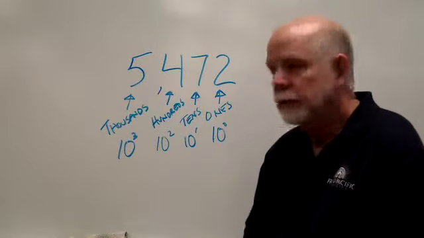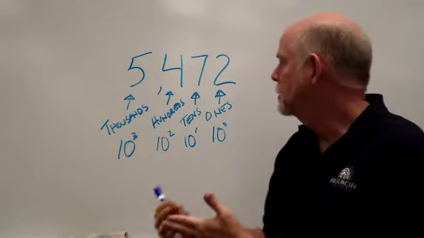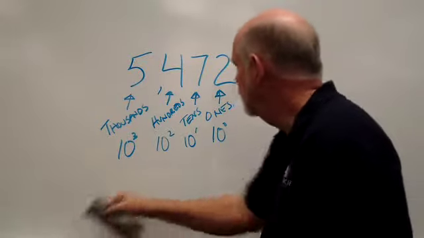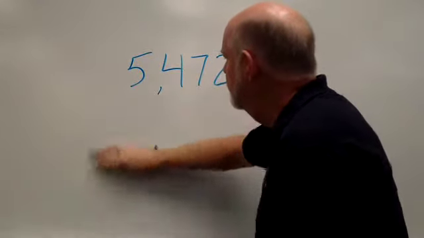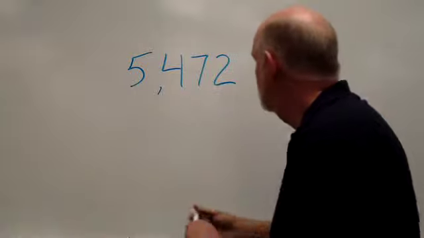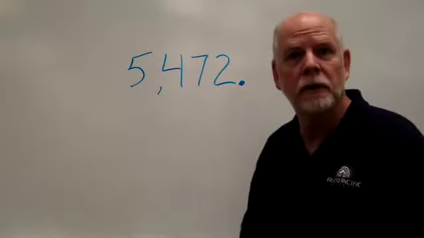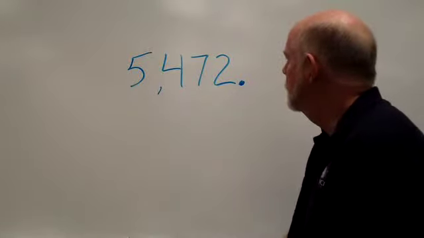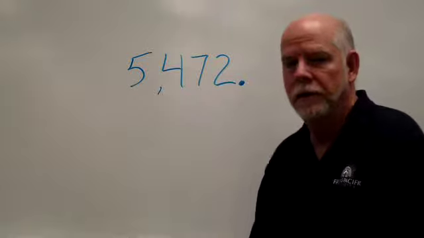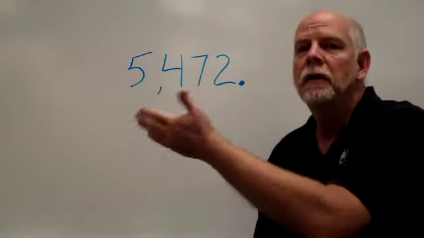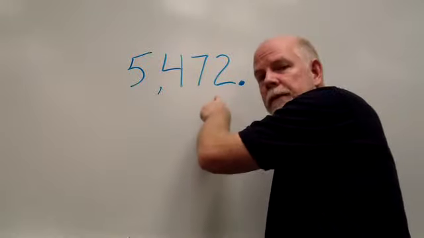Okay? Some people start to get confused when we go to the right in our number system. And as we move to the right, what I mean by moving to the right is, let's look at this again a little differently. There's an unwritten decimal point here. And we call it a decimal point because it is our decimal operating system. And so when we move to the right, now we're talking about parts of things. That's the way you need to think about things to the right of the decimal. They are parts of whole numbers.